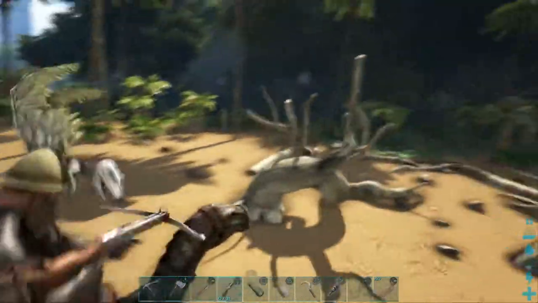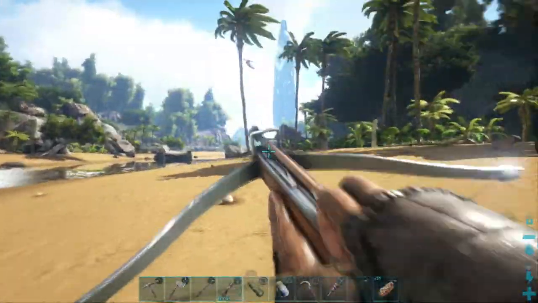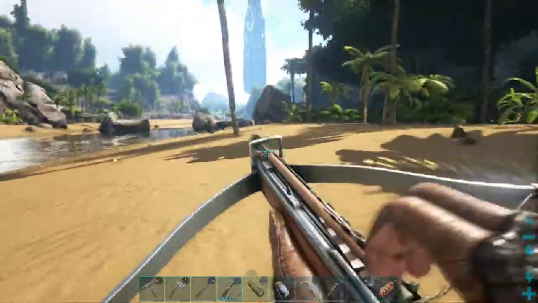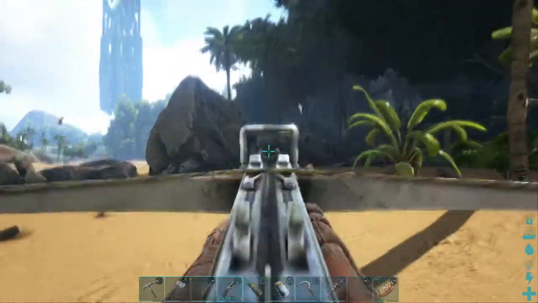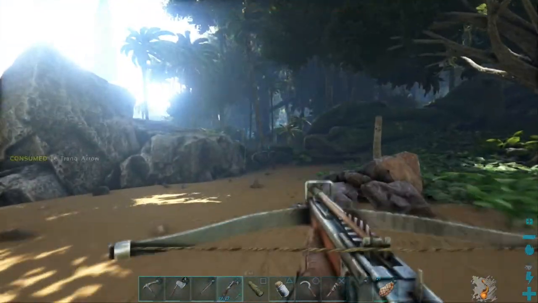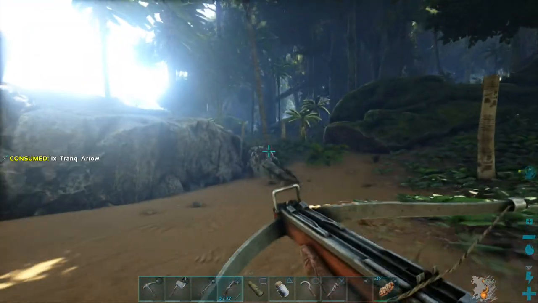This would be crazy. I don't think I've ever tamed a Sarco. I've tamed the other ones, the Caprosuchus ones, or whatever they are. Come on, you big nasty. That's probably what we'll call it. Big nasty. Oh, is it running away? It might be running away.